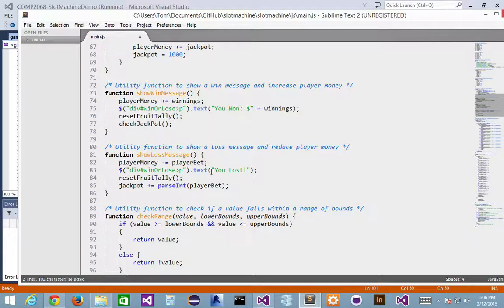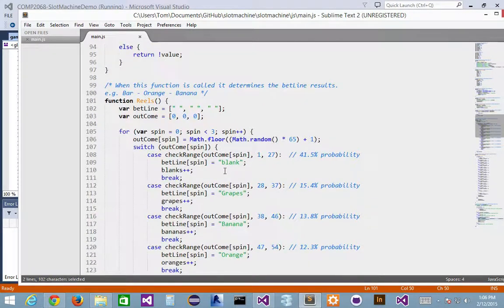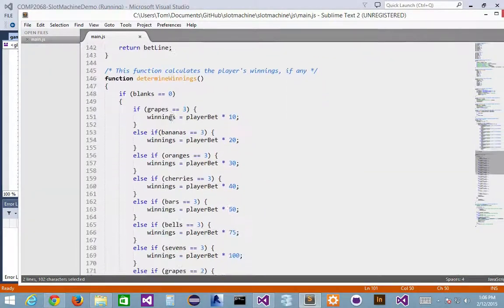I would overwrite the text in a particular area with jQuery. That's what I did. I have a div that says win or lose, that I'm replacing the paragraph tag text with this: you lost or you won, and here's how much money you won or lost. But I need an area where I actually show the outcome.